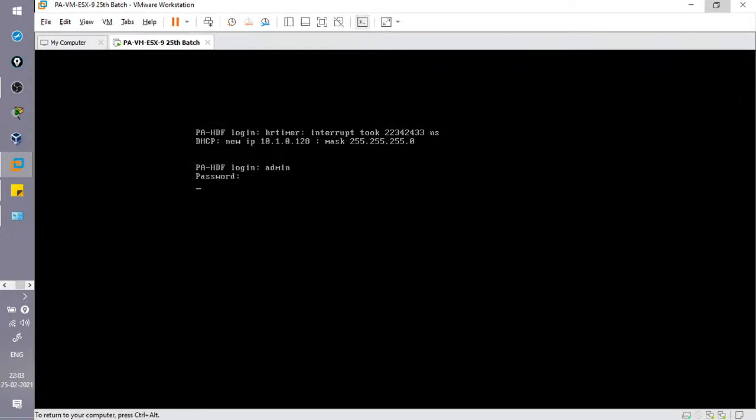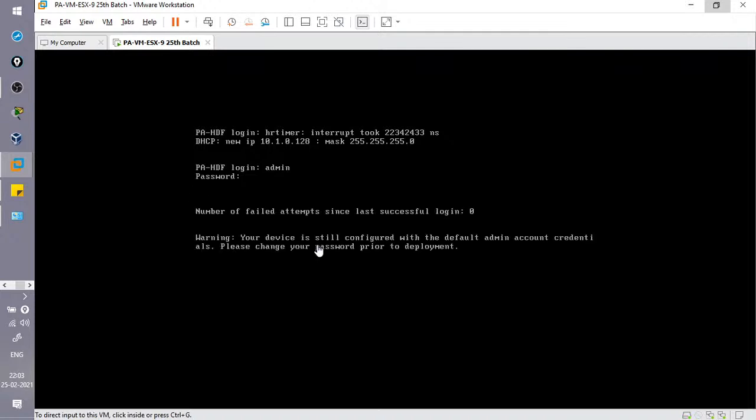Just log in with admin, and here you can see my firewall got one IP address from a DHCP server. This is the IP address 10.1.0.128 from the DHCP server, and this would be the mask.